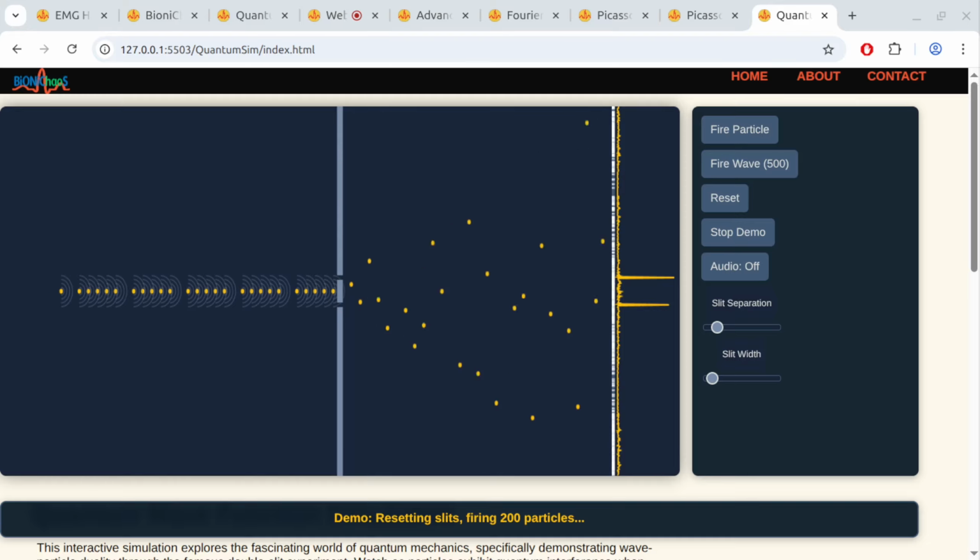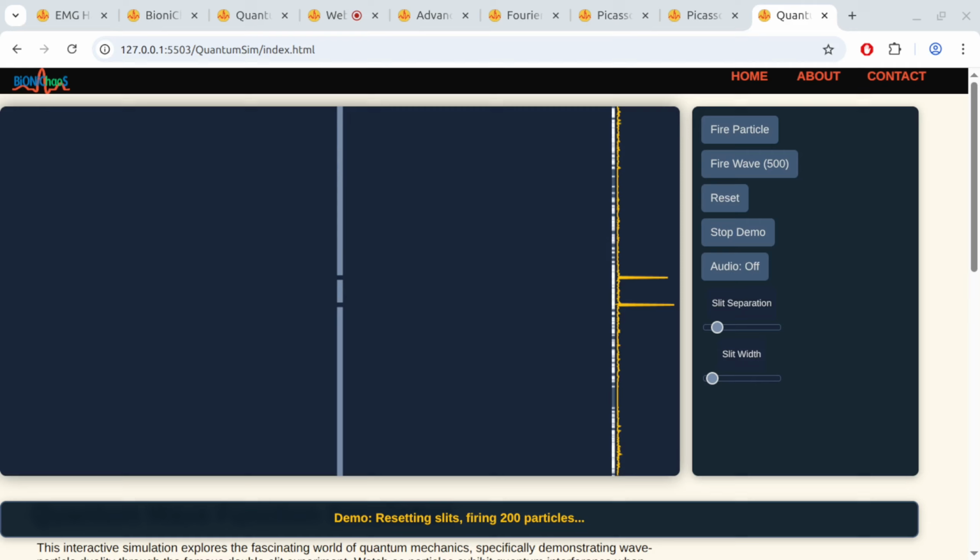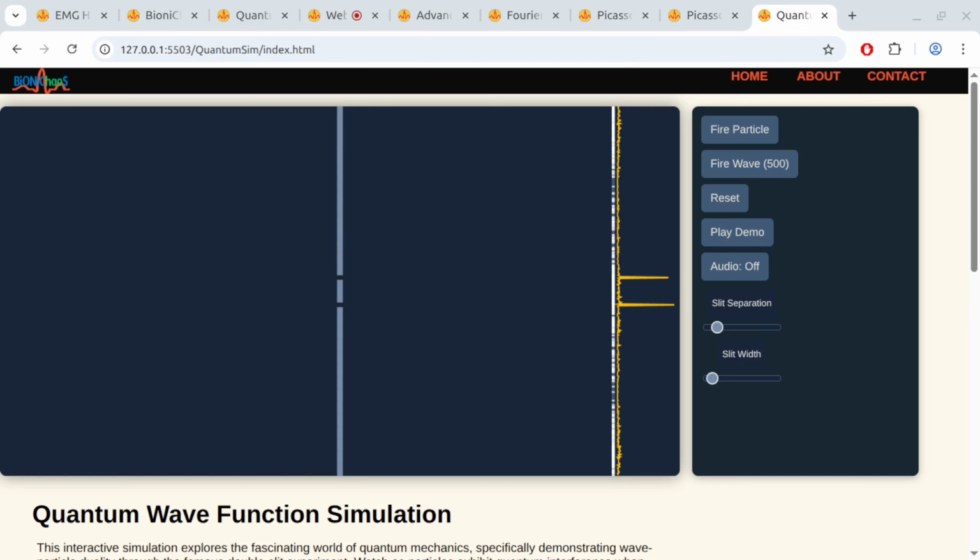Reset function. The reset function is called at the start of the demo and between scenarios. This function clears the particles and hits arrays and calls the... Are you sure about that? Can you double check the code? The canvas is only cleared at the start of each demo cycle, not between the individual demo scenarios, so distributions accumulate during the demo. Okay, and do you have an opinion about it? Should we change it or keep it as is?